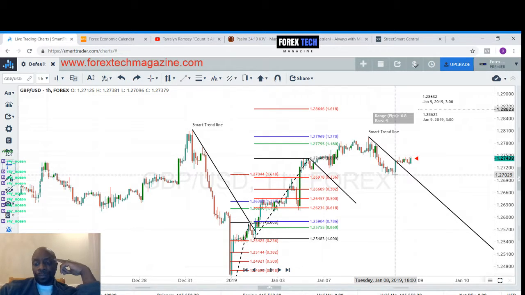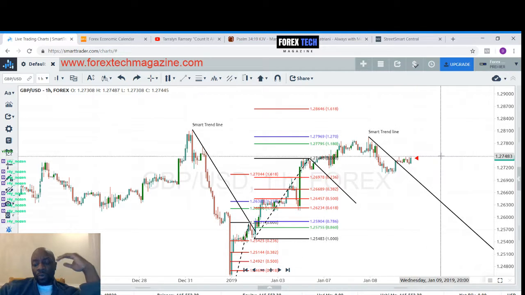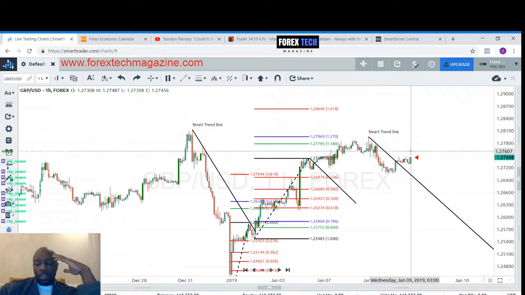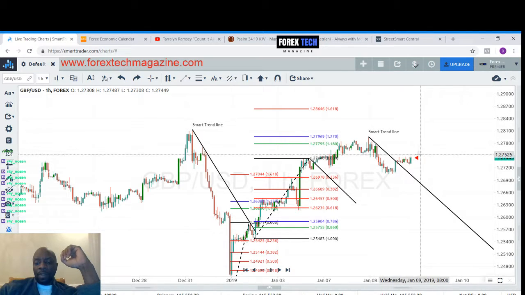So this particular pair, typically you're kind of getting sideways trading right now in a lot of the Great Britain Pound pairs, and I think we covered this a while ago. Part of it is just because we're waiting on this decision for the vote and all the stuff coming out for Brexit. And I think once we get closer to that, which should be the next week or two, the more information we'll have. I think the market's going to start finding some real direction here shortly, at least for the short term, and pull out of this kind of funky little sideways momentum.